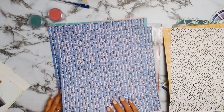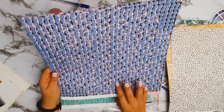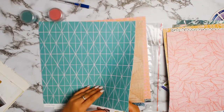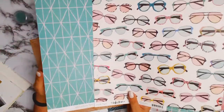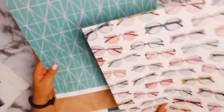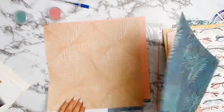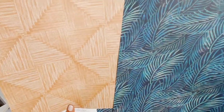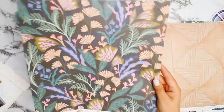Roar has lovely polka dots on the other side. This paper is called Planted — I got two of it because I liked both sides. This other paper I also got two of because I liked both sides — it's called Days and I absolutely love the sunglasses print. And these ones here I also use in my first layout — that paper is called Palms. And this gorgeous very colorful one, with pink and yellow on the other side, is called Jungle.